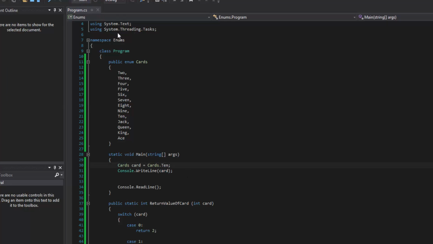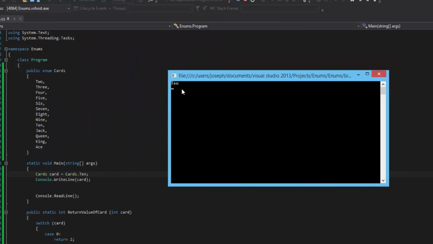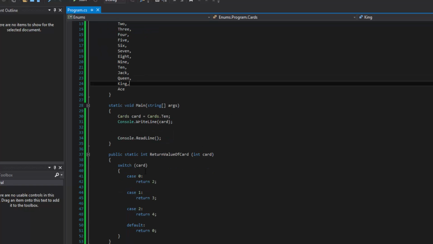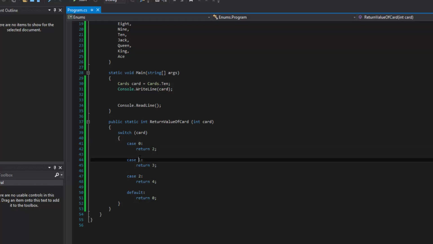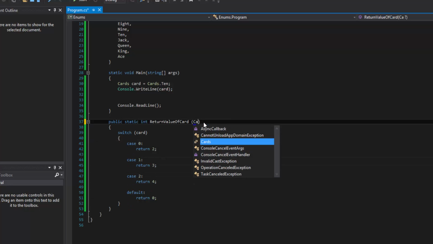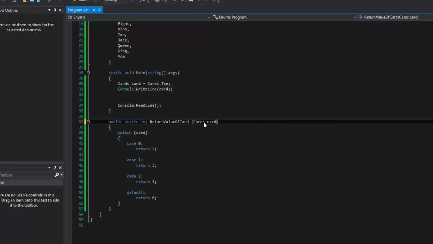And of course, if you print this out like you saw before, we have 10, and that's what we expect, okay? So let's just stay with that for now. Let's just accept that C# will give us 0, 1, 2, 3, and so on values for these values that we have given it, okay? So let's come back to an example where we have 0, 1, 2. Let's come back to here, and now it's going to take in a card. So here we know that it's going to actually take in a card value. And then now what we can do, we'll start getting some errors because it doesn't know what to do.